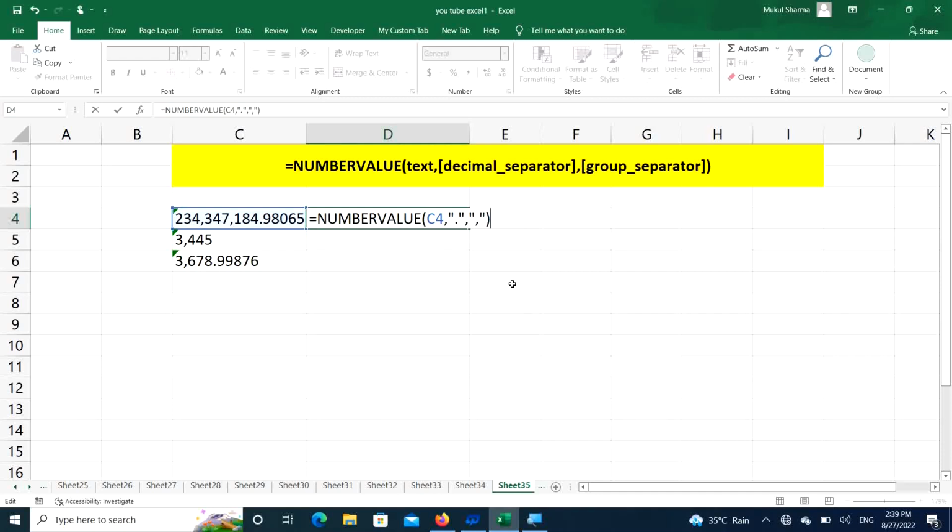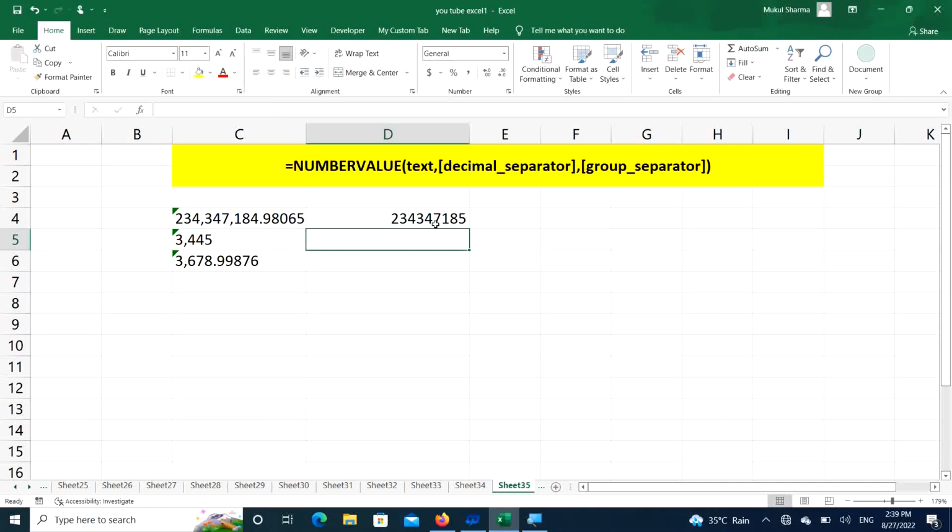Close the braces, guys. Now this formula is ready, and whenever it is executed, it will convert the whole of this text value into numbers. Now you can see here, guys, it has been converted into numbers. And if you want the proper format, you can increase the decimals like this. It will give you the answer in the proper format, whatever you want. Now let me drag it down and repeat the same process for the others. You can see how beautifully it represented everything and converted everything into the number format.